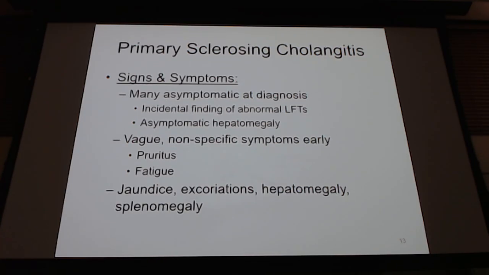Incidental finding, again, abnormal LFTs should tip you off to this. Typically, enlargement of the liver but no symptoms with that. Again, we're going to see pruritus as well as fatigue. There are non-specific symptoms very early. So again, jaundice, enlargement of the liver, enlargement of the spleen, but excoriations, what is that? That just goes right along with that pruritus, itching of the skin. These people are clawing at their skin so much that it's leaving marks, taking that top layer of epidermis off. That is what excoriations look like. It's real sick, somebody's just been clawing at themselves.